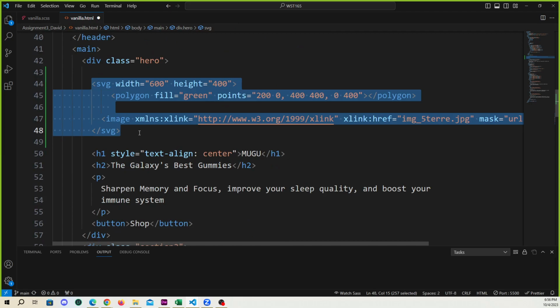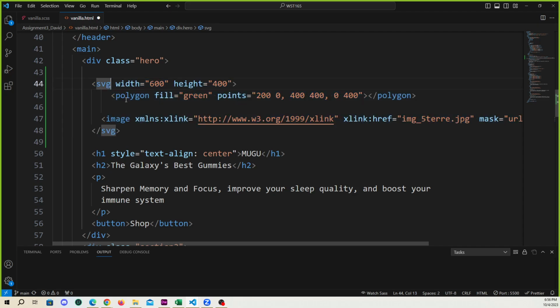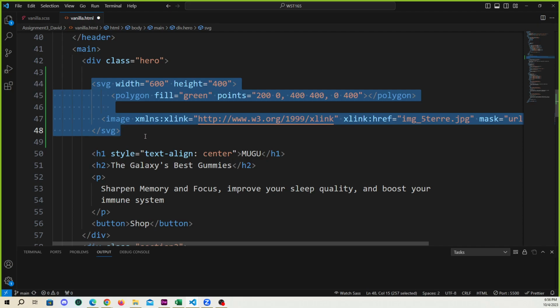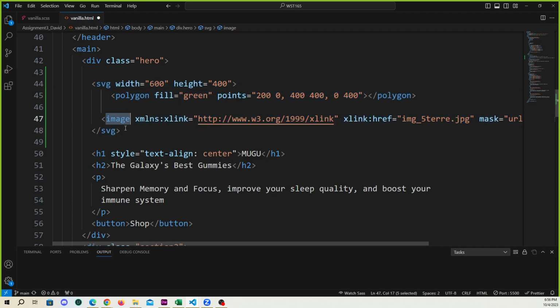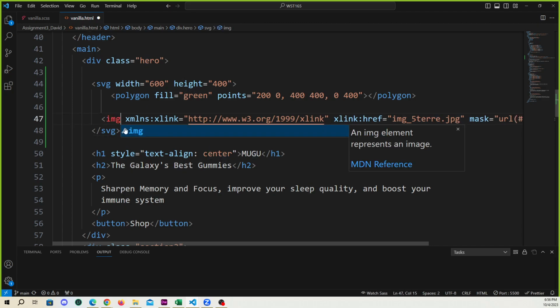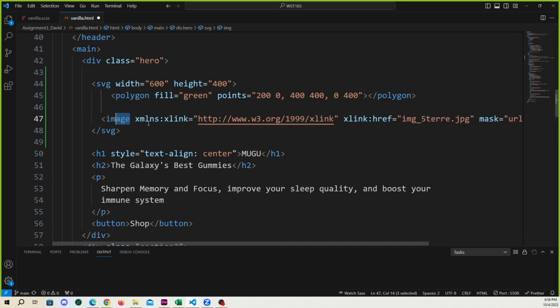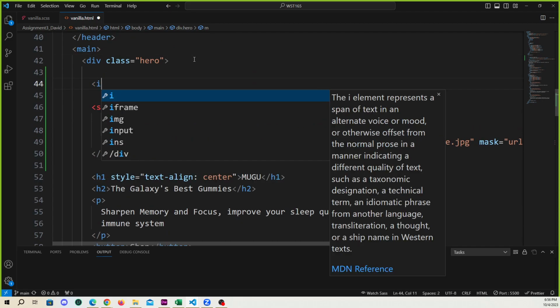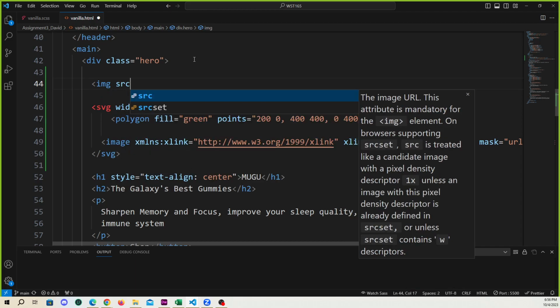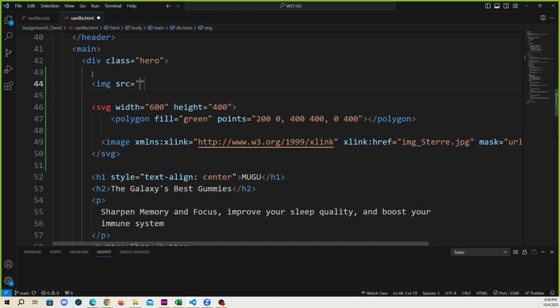This is SVG, which means it's in a different language than HTML. It's actually XML. So XML rules are different. You make up your element names. There's no IMG tag that exists in there like we normally would have in HTML. Right, we have image source equals, this up here is HTML because we're outside of the SVG.